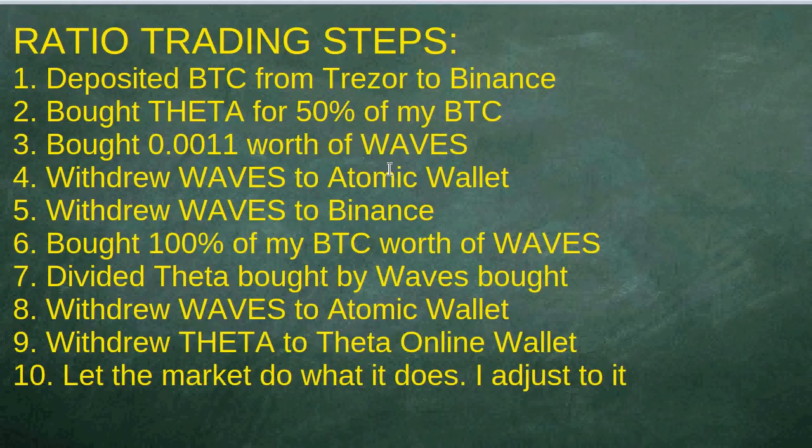Then I withdrew the Waves to Binance. It's not fast, it's not slow though. It's like Ethereum Classic, and that's 15 minutes. Maybe it's more like Litecoin, so it's about 10 to 15 minutes. I think Ethereum Classic might be 20, 25. It's not too bad either, and I might be overdoing it a little bit on both sides. And you know what? It was pretty fast. I remember I had to go for a bit and was wondering whether to send it now, and I thought, no, I've got like 15 minutes. Then I was able to get all my steps done. I'm like, okay, passes the test. It might have been like 7 or 8 or 9 minutes, but it was fast enough. Even if it was 15 minutes, it was good.